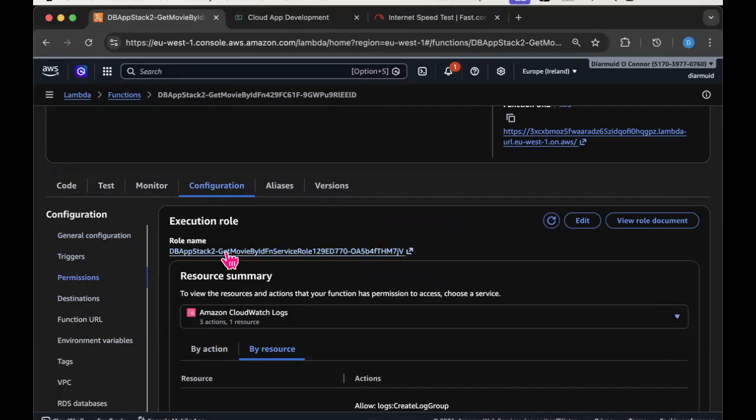So there's an IAM role that was created, and this was created by CloudFormation for us, even though we didn't have any direct code in our CDK stack for that.